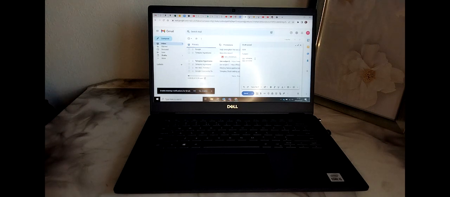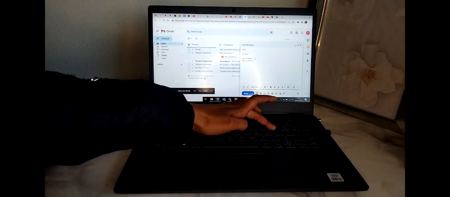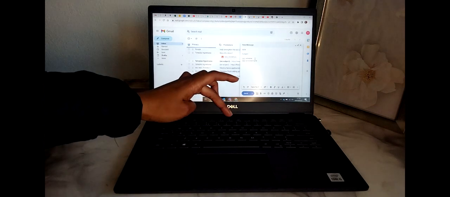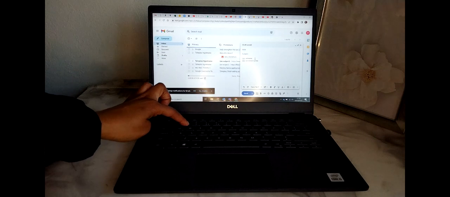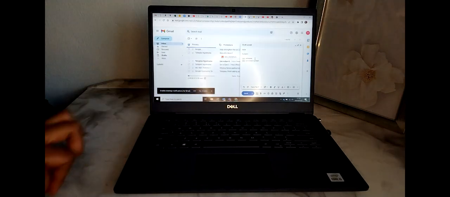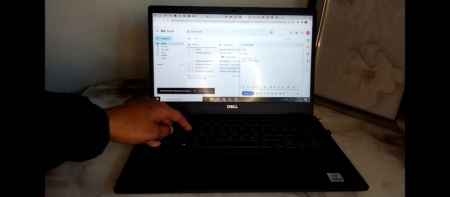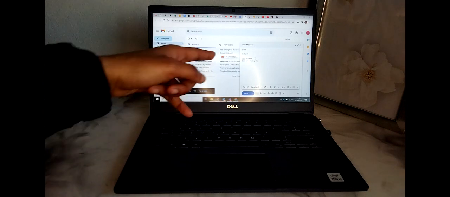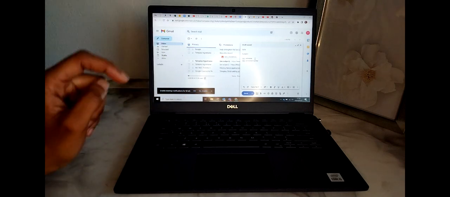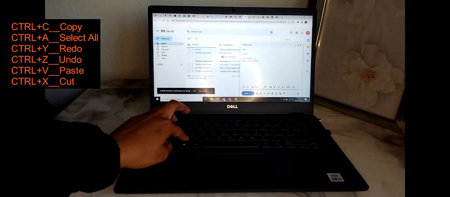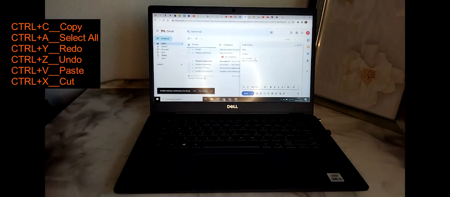Okay, let's say now you want to write Pretoria. Let's say, for example, you make a mistake, you write Pretoria, right? And then you want to remove the A, you just say undo, which is Ctrl Z. It will remove the I, Ctrl Z, it will remove the R, Ctrl Z, it will remove the A, right?